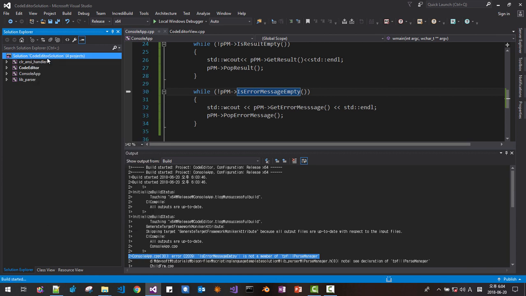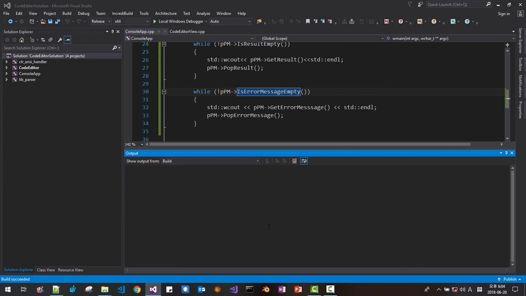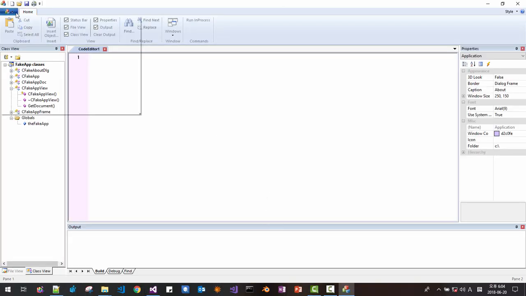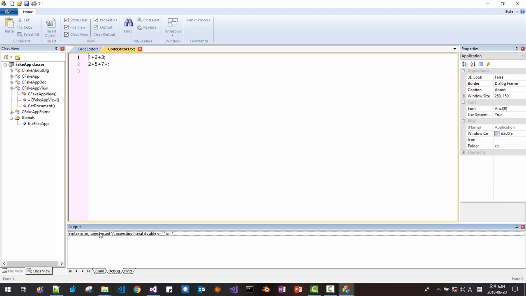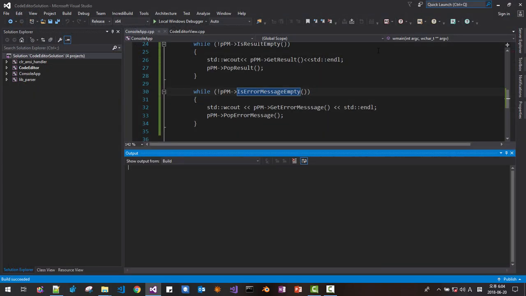Now build again. Control F5. It should run as before. Okay, it runs successfully. Now close it.